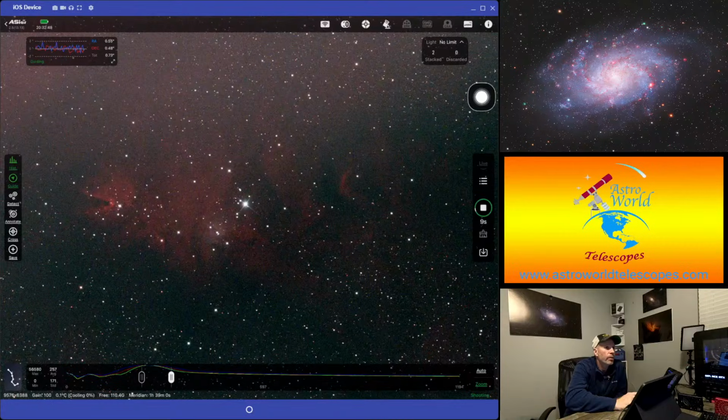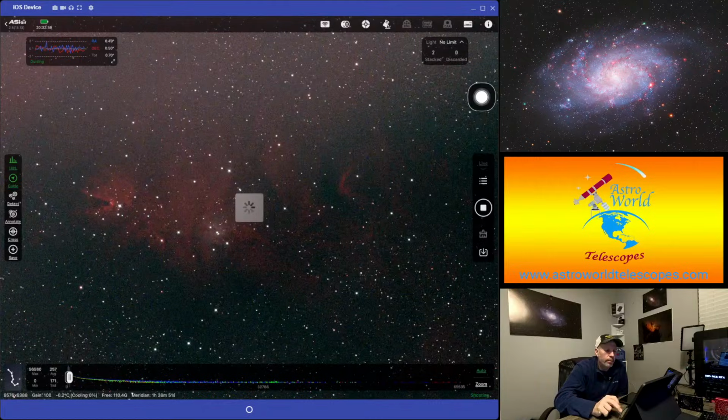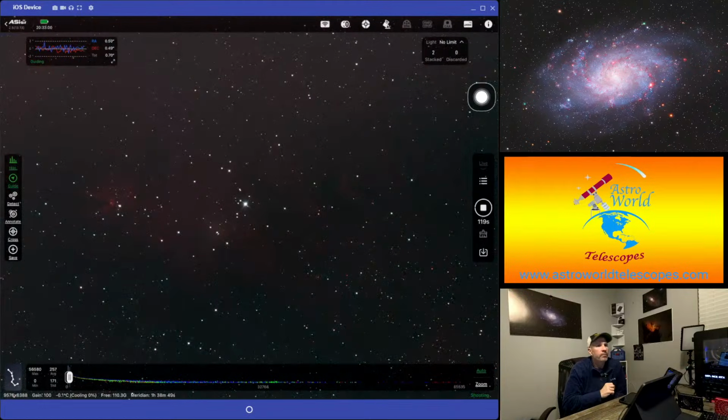That's probably the wrong way, but I'm just adjusting these sliders here on the histogram to change the way it's looking, so it'll show a little bit more on the screen to brighten it up or darken it. I don't know how else to control it to make it any better than that, but nonetheless, we are looking at the Cone Nebula.